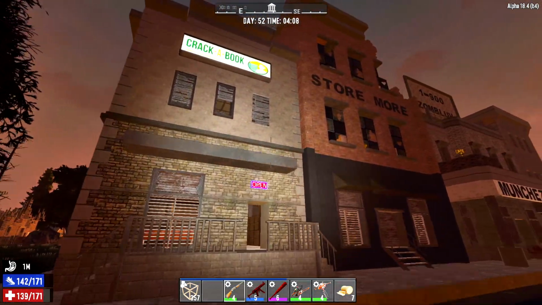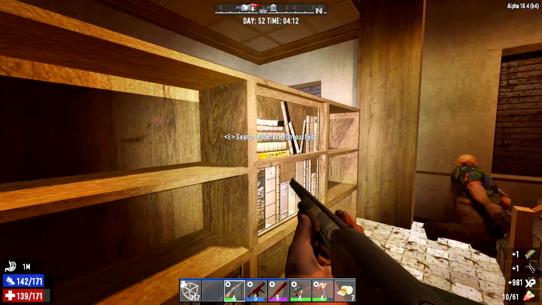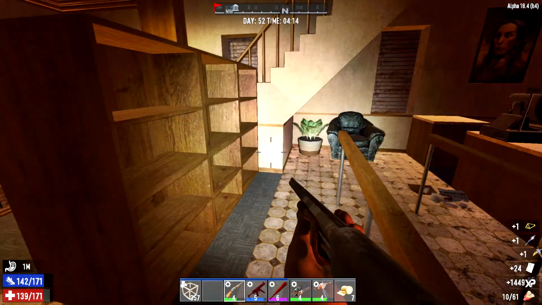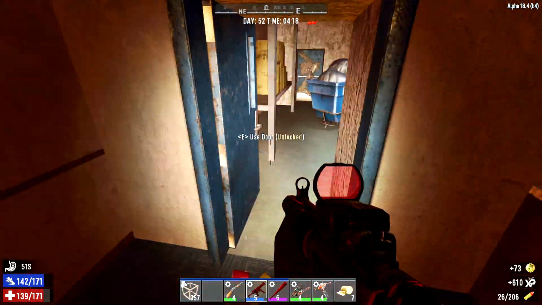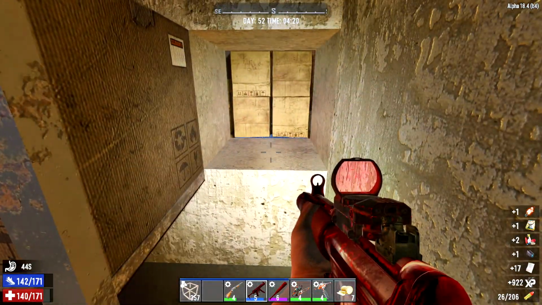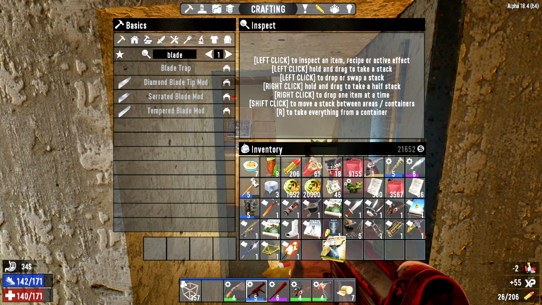Next. Aha. You don't talk to me like that. Money. Ooh, nice. That did not respawn for some reason. Okay, sure. That one we don't have yet. That one I don't need. Same goes for all that crap.